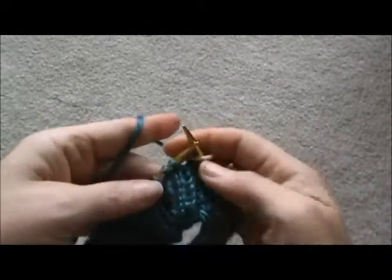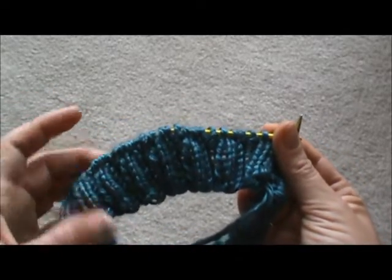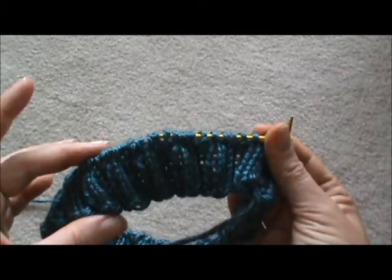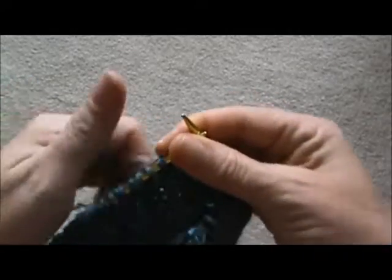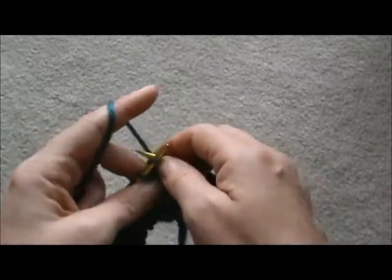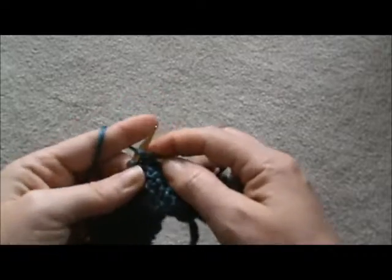Okay, I am back. I did my knit 2, purl 2 all the way around for about, let's see, 9 rounds, which is about an inch, inch and a half, and that's all I want for my brim. Now, this is just going to be a simple hat. I want this to be kind of more flat looking, so I'm just going to knit. That's it. And just keep knitting all the way around.